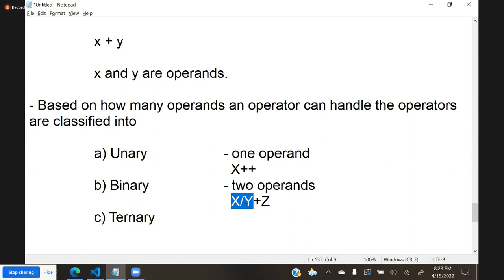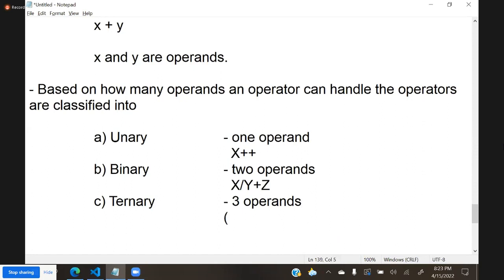Then we call these binary. A ternary operator means three operands will be there. It will use operand 1, then a question mark, it will use operand 2, and a colon, it will use operand 3.